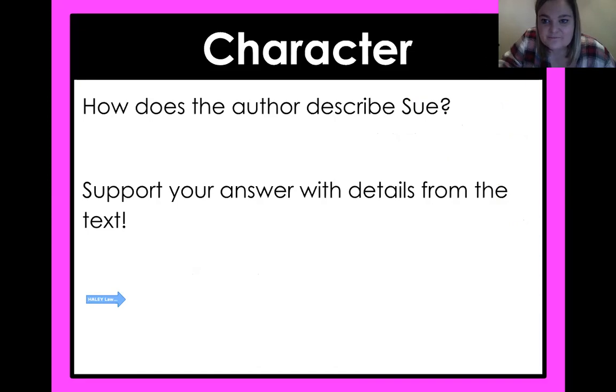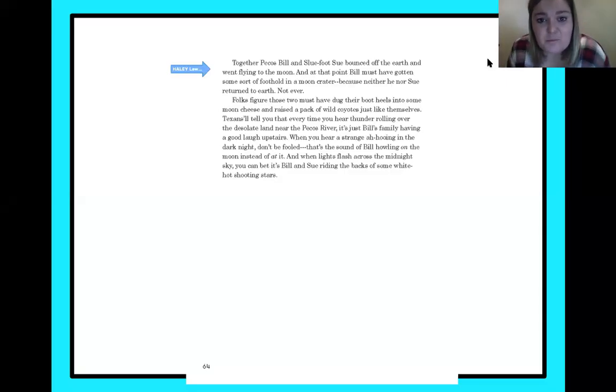Well, together, Pecos Bill and Slewfoot Sue bounced off the earth and went flying to the moon. And at that point, Bill must have gotten some sort of foothold in a moon crater, because neither he nor Sue returned to Earth. Not ever. Folks figured those two must have dug their boot heels into some moon cheese and raised a pack of wild coyotes just like themselves.